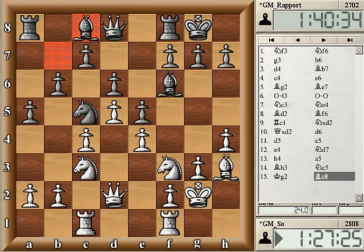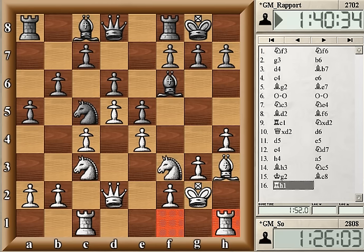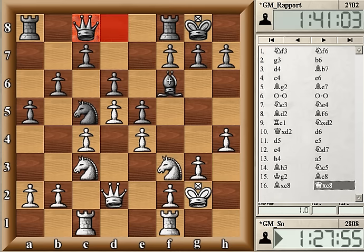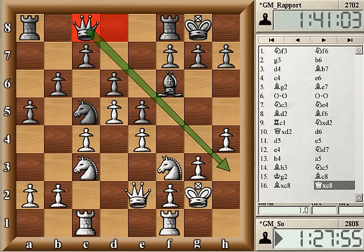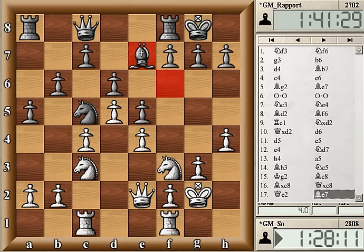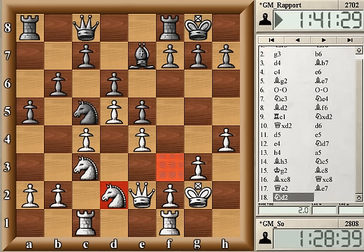So he does this, and Wesley So plays rook h1. He doesn't want to play like this, because he doesn't want to give Richard Rapport the light square diagonal. But to me, it's not a big deal. For instance, queen e2, bishop e7, and knight d2, and we still have a good game. Even though black has this diagonal, it shouldn't be too bad.